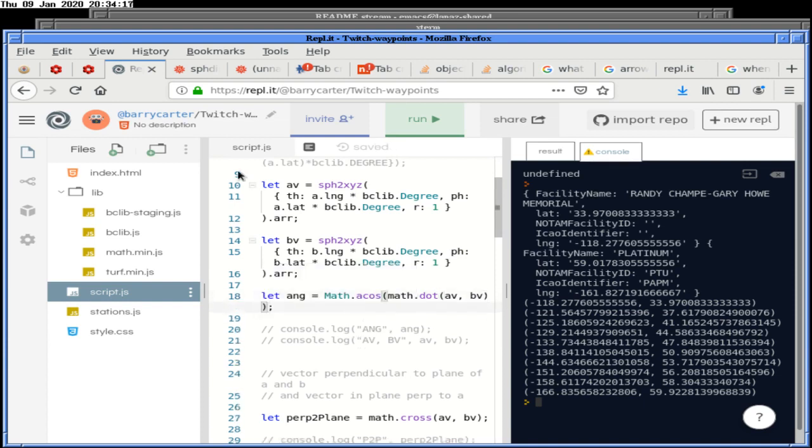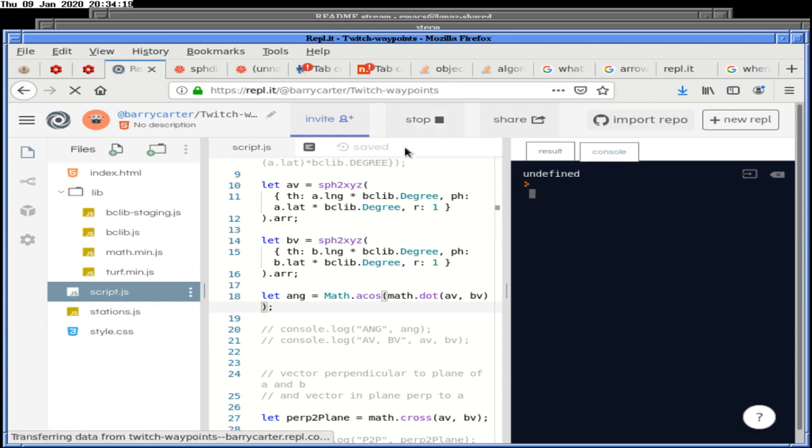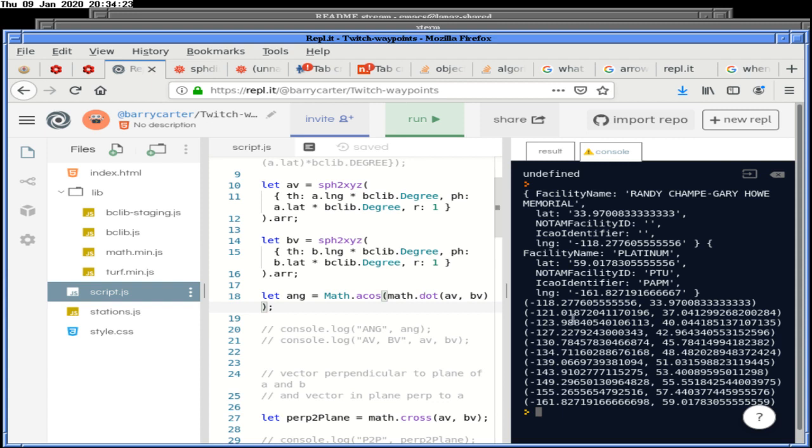So now, if this works, I'm downloading it. I mean, goddamn, I have to. And I'm going to push it to Git, which I really should be doing more often. And there it is. The last point is dead on top of the first. The first point is dead on top of the... sorry, the second and the first. And then between them, we actually give you 8 waypoints, even though you asked for 10. But, you know, that's life.